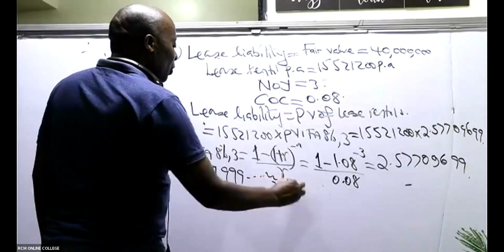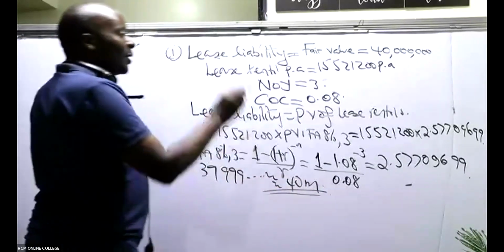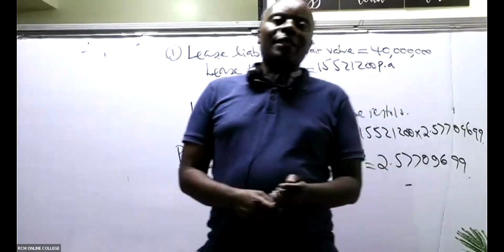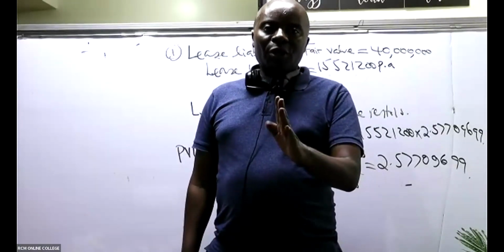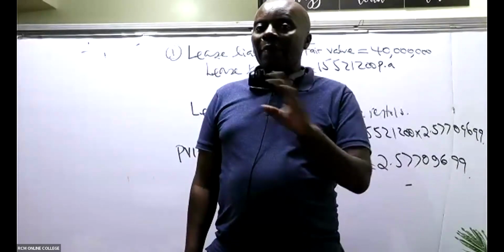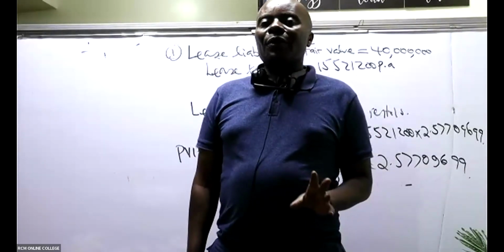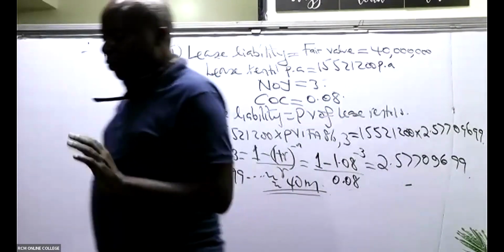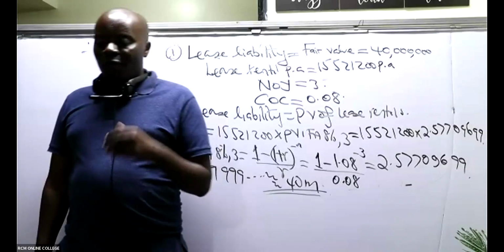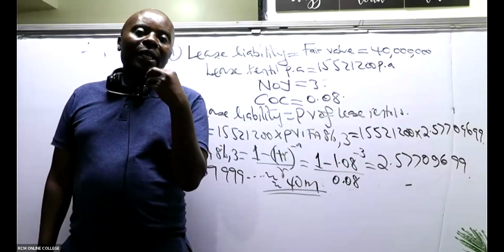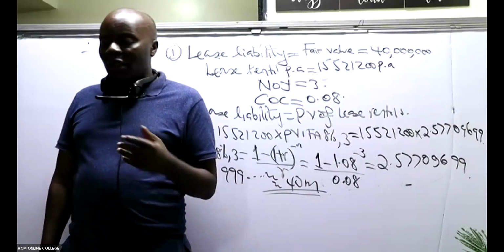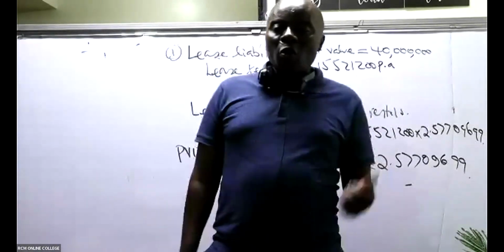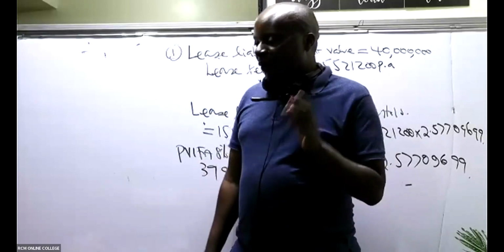So we shall assume that this is approximately 40 million, just to go hand in hand with what IFRS 16 tells us: that normally the fair value of an asset will be its lease liability, its total liability. So in total, as we enter into this house, we owe the landlord 40 million, but you're not going to pay him at once. We're going to give him this money gradually. It could be on a monthly basis or on a quarterly basis.